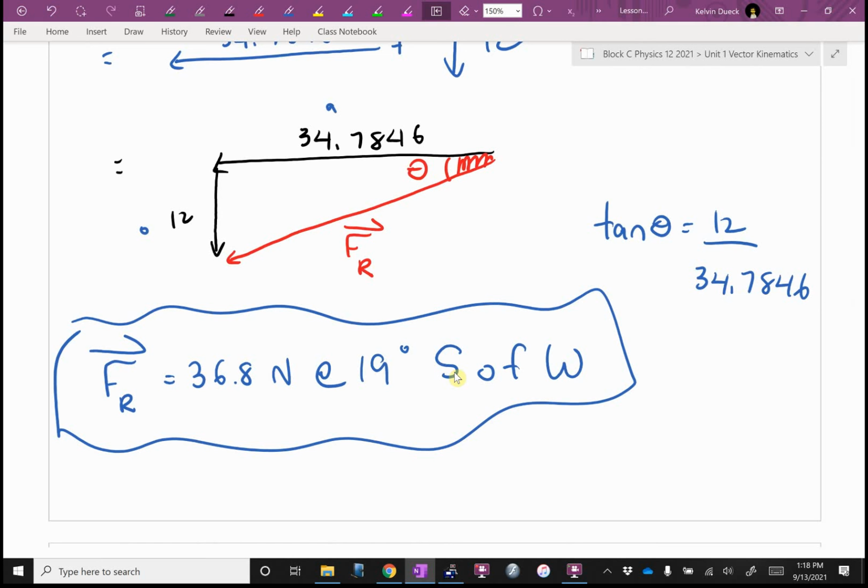What would make it an A-minus level question if this was subtraction? What would make it an A-level question if this was a word problem? We'll do one like that in a second.